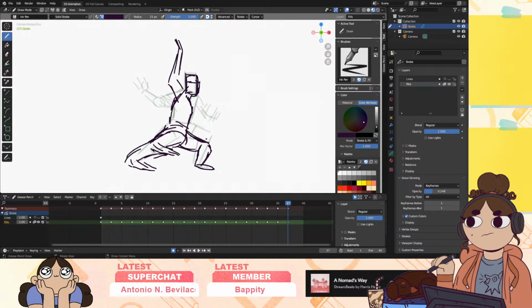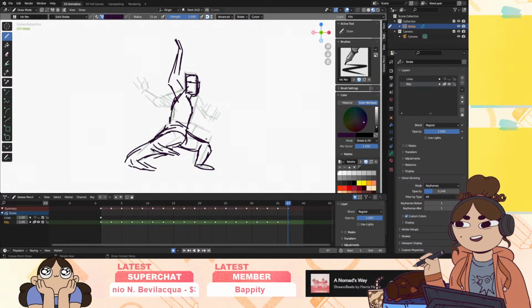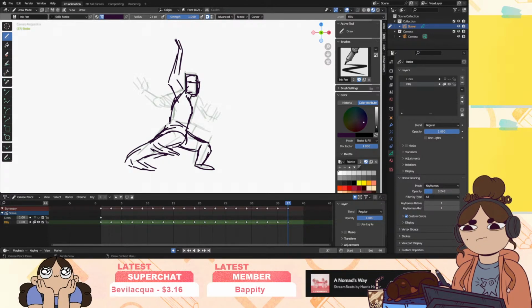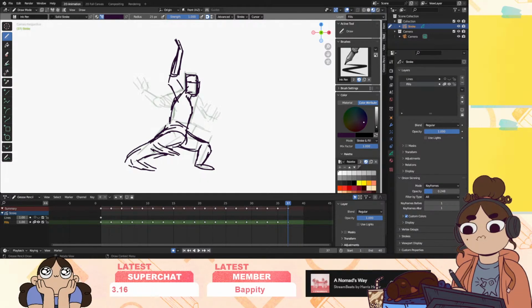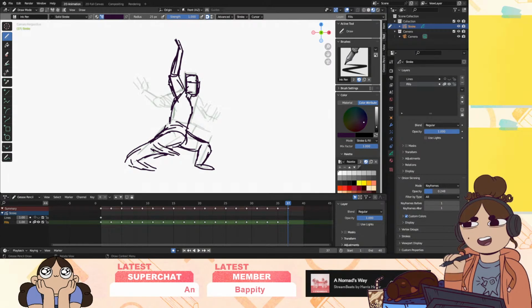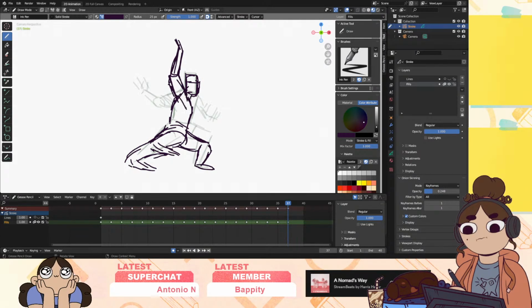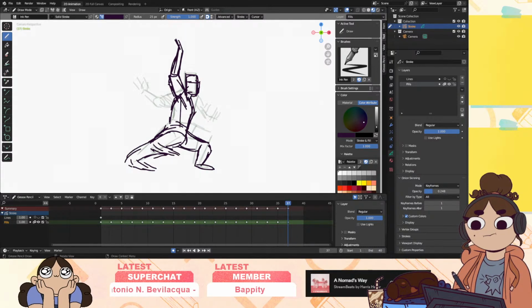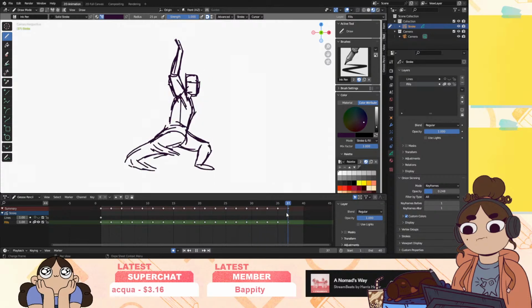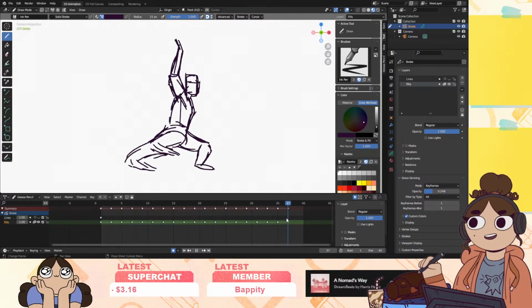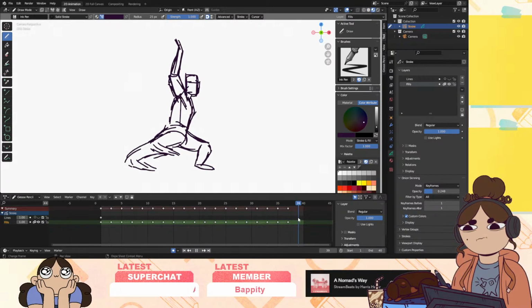Like that. And then this hand is gone. So let's just neaten up this. That's the elbow. Yeah, so it's going to be like a swoosh. Like that.